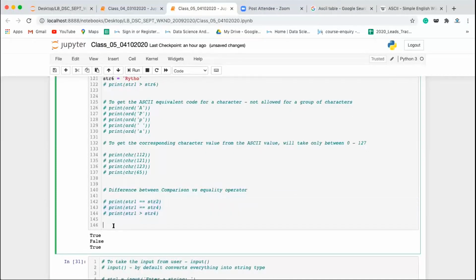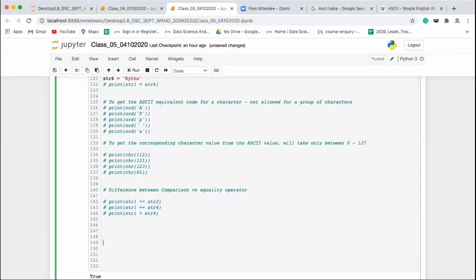Now let's come to the equality operator, assignment, compound assignment, membership, and identity. So let's check the membership operation.